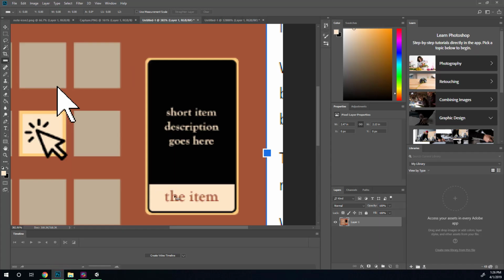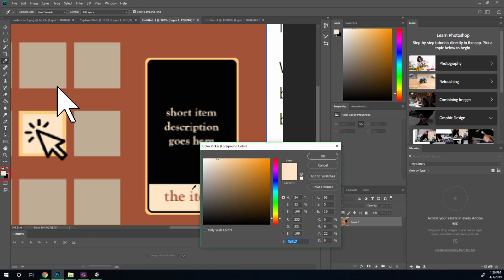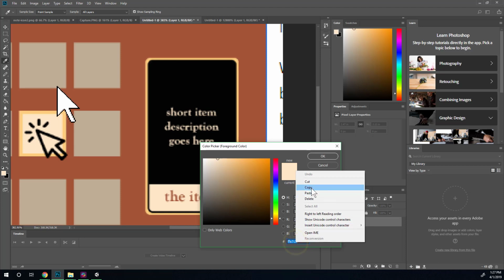You can grab the color picker and pick this color. I think it's the same as this color, and it's also the same as the text right there, ish. But the text is kind of weird because it's dithered or whatever. So anyway, it's this color or this color. They're both the same. So I'm going to copy that color, the hex code here.